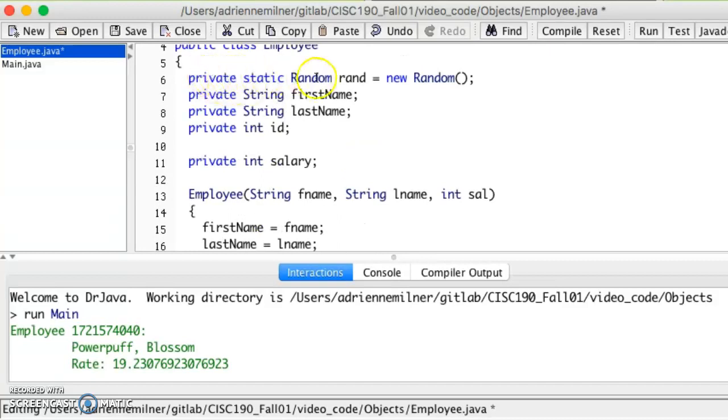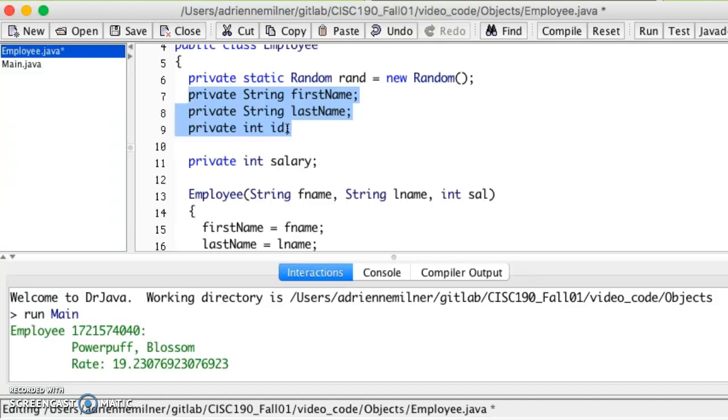And now the first field is static. This means that for every instance of this class, so every object that you create out of this class, there will only be one rand field. These other fields that I've declared don't have that static property.